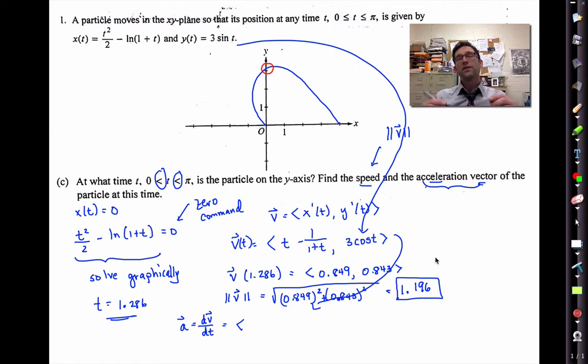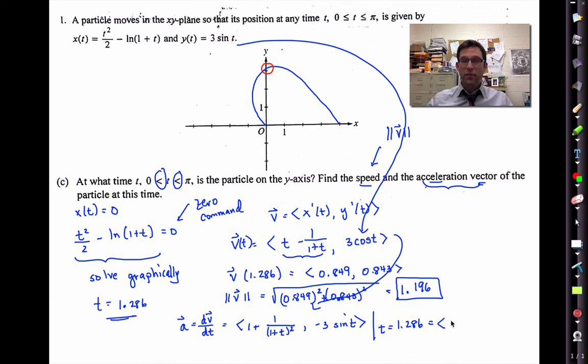Okay, again, this lesson is not the time for working out basic derivative rules. So I'm just going to find the derivative, state it, and then you should go back and figure out what went wrong if you didn't get it right. The derivative of that first function is 1 plus 1 over (1 plus t squared). The second one is quite easy, negative 3 times sine t. What I want is this at t equals 1.286. So I can do the evaluation.